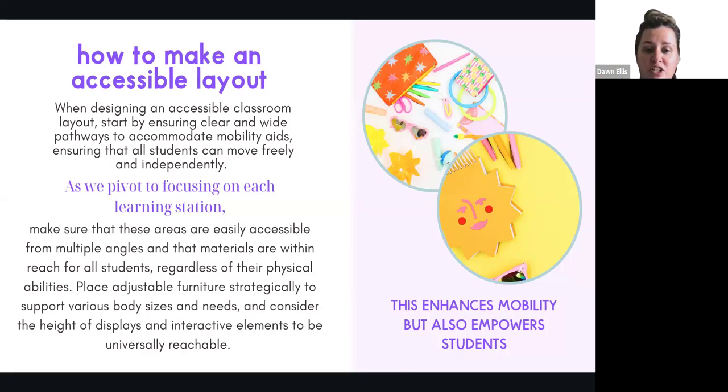Place adjustable furniture strategically to support various body sizes and needs, and consider the height of displays and interactive elements so they are universally reachable. So we want to be mindful of mobility and all of the different pieces that we want to include in our classroom.